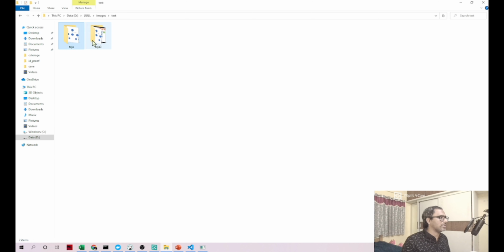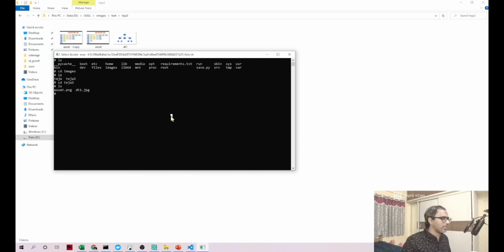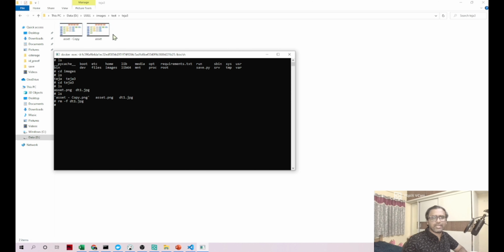Now, for example, in Teja 3, let me copy and paste the same file again. Now we have three files, right? Now, if I go back and say ls, did you see? It's so instant, right? Now I'll remove this file, dt1.jpg. Did you see? It automatically got deleted here.